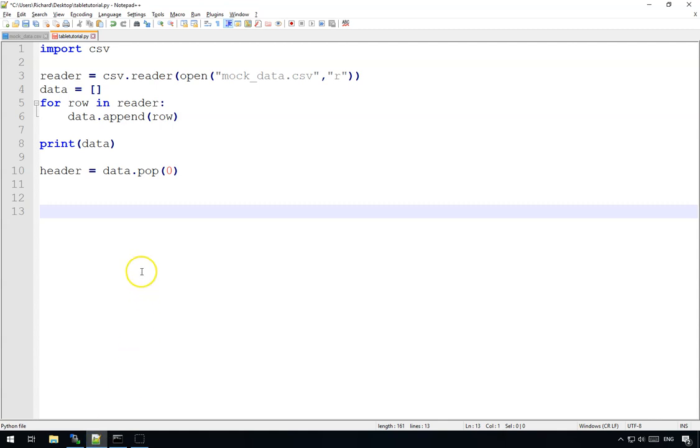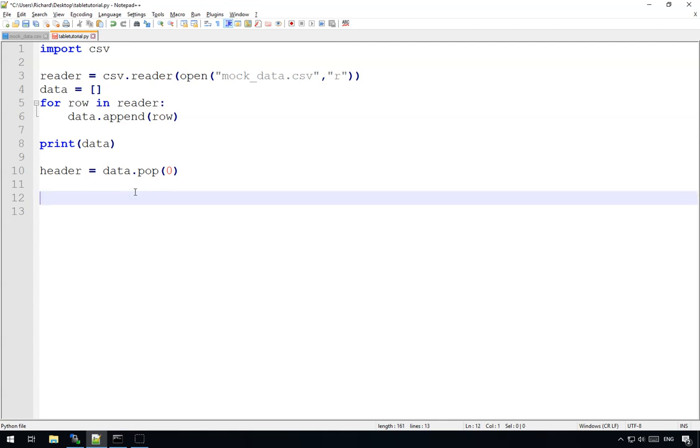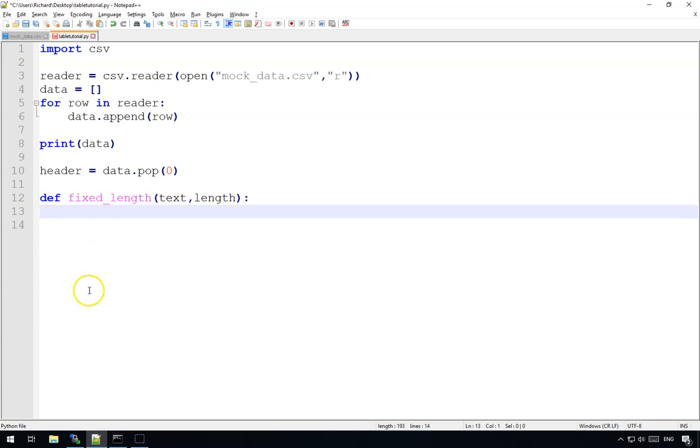So how do we do that? Well, all we do is decide on the length that we want, and we chop off the rest. So we need to create ourselves a little function to do this, and it's going to be called fixed_length. The idea is our function takes some text and the length we want to make it. If it's too long, it makes it shorter. If it's too short, it pads some spaces on the end so it's a fixed length. And if it's just right, it doesn't do anything. It just returns the original text.